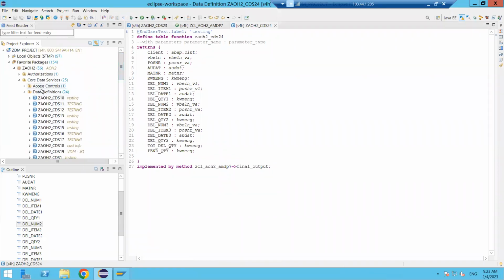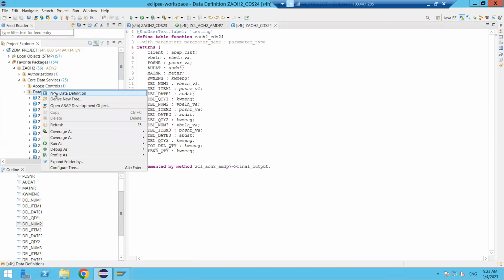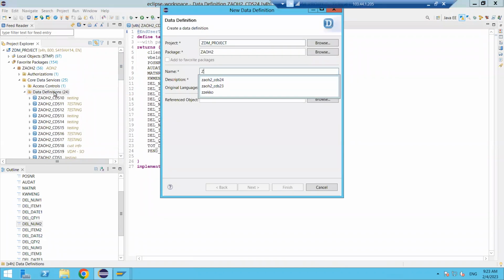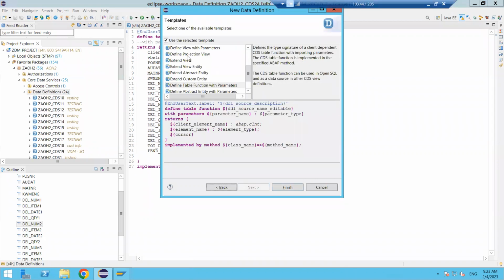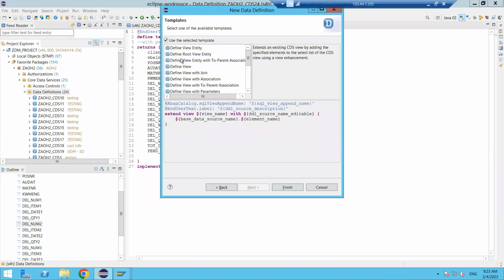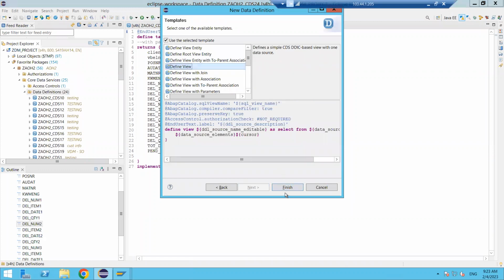Let me create one more CDS view here. This is for testing. Click on the next button, and this is a define view here. Click on the finish button.